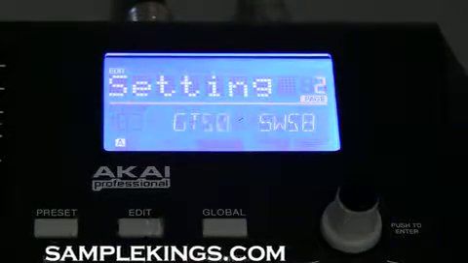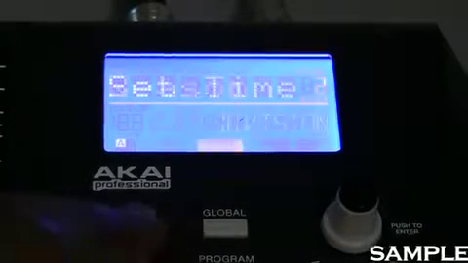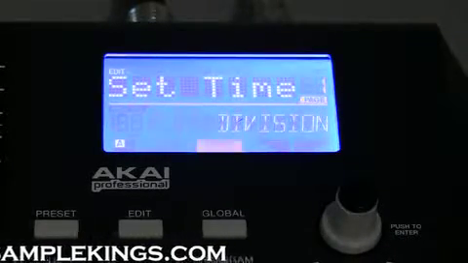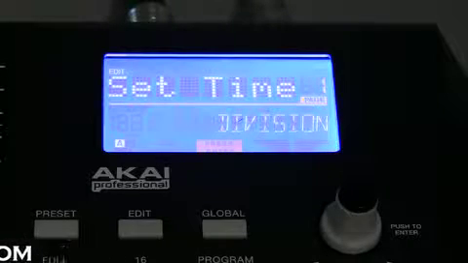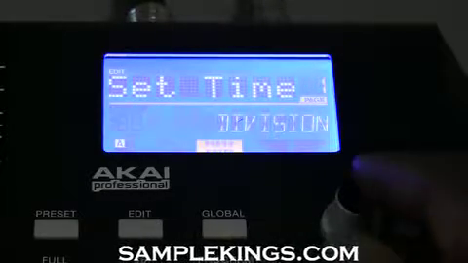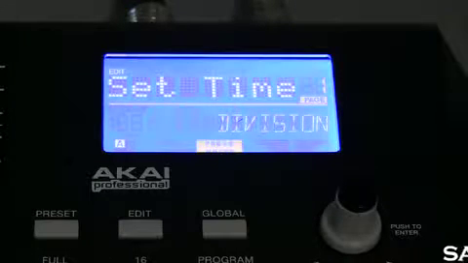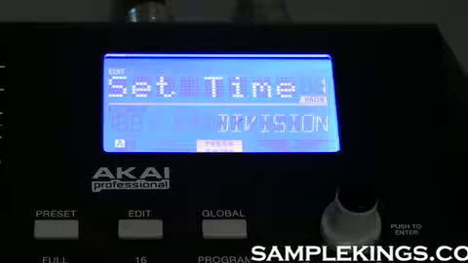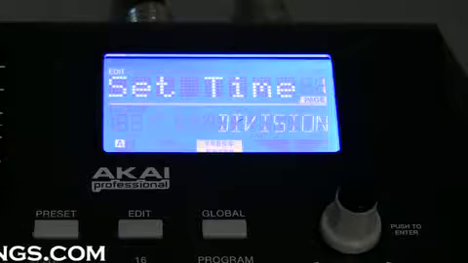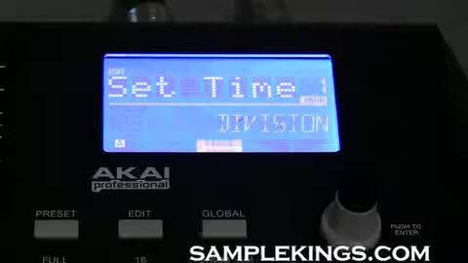I can also edit the time division. So let me press my time division button here. Go back to preset, press time division, press edit. Now time division, you see it right there, and we have set time division 1. It's only one time division, so that's all we can set as one thing. And the parameters for time division are right here. We have division, and that's it. See that? That's all we have. Now, how this works. The time division feature works in conjunction with note repeat. So when note repeat is enabled and a pad is held down on the MPD32, it will output the notes at the rate equivalent to the time division setting.